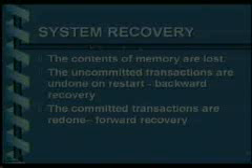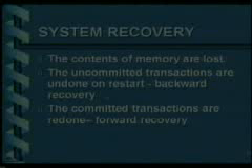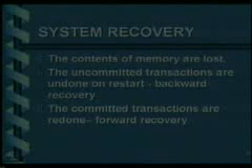Now, if a system failure occurs, what do we do? Probably I will end up doing system recovery. What is system recovery? The contents of memory are lost. The uncommitted transactions are undone or restarted, that is called backward recovery. The committed transactions are redone, that is called forward recovery. And that is precisely what we were talking about a short while earlier.